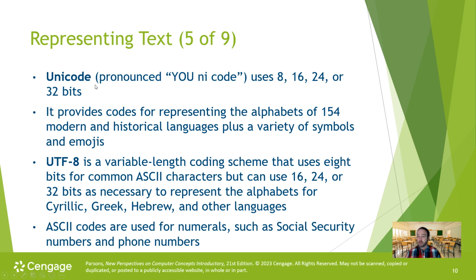Unicode is the international format that kind of replaced ASCII. It actually overlaps ASCII, so when you look up a number that's English, you can get the same number in Unicode and in ASCII. What we're going to deal a lot with in this class is UTF-8. UTF-8 is what a lot of English language web pages use. It's a variable length coding scheme, which means not all letters are the same size, but it uses 8 bits for regular ASCII letters, but can use more for other languages as necessary.